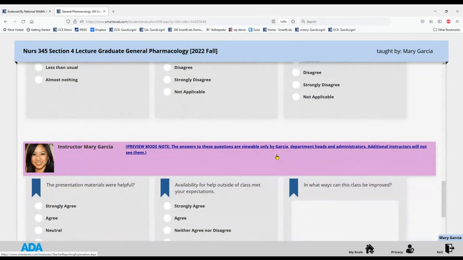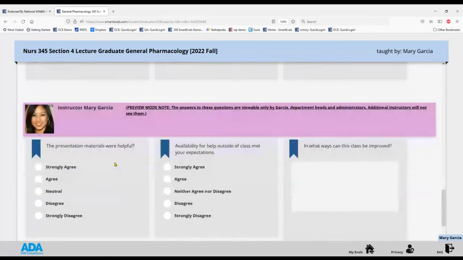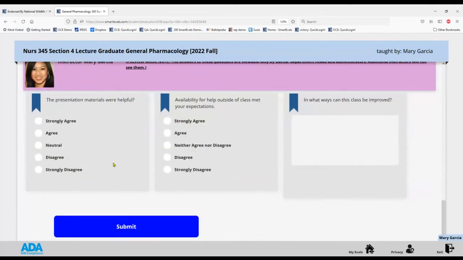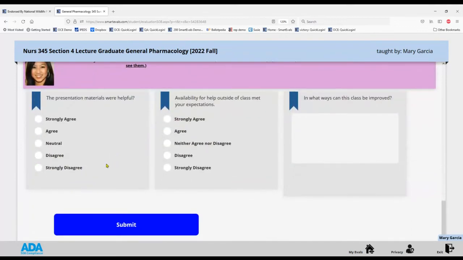In a team-taught situation, we'll ask the course questions only once, but then show the instructor's name and perhaps their photo if you've uploaded one, and questions about that instructor rather than the course. If there are multiple instructors, more instructors will be shown, and each one will get their own version of the question set that's applied.